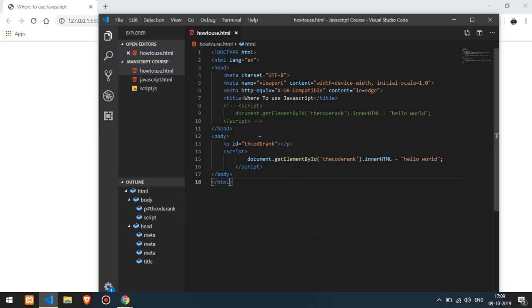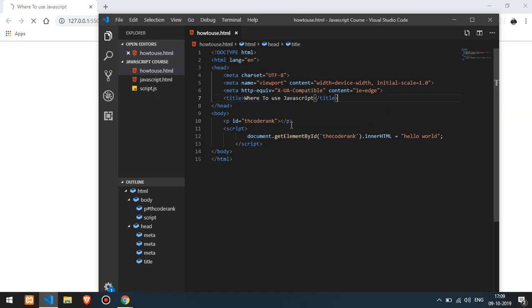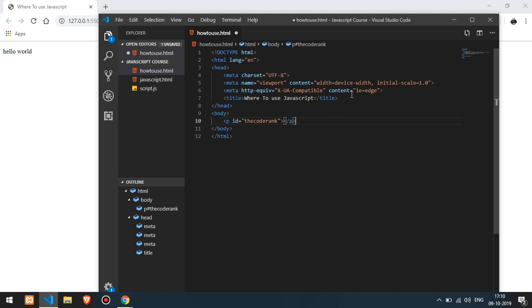Save this, the code rank inner HTML. Okay guys, you can check this script is working now. Due to one mistake, let's check again the code rank. But what I have to say, it works.